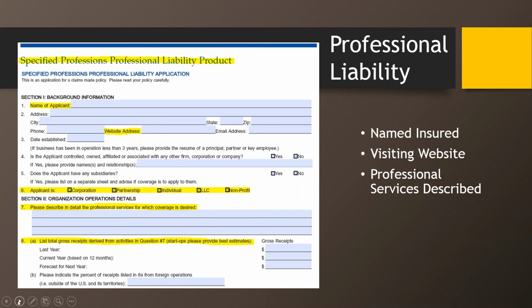So if there's any misrepresentation on the application, I've seen a carrier pull the policy and cancel it all the way back to inception date and return the premium. So it's really important for the information to be accurate.